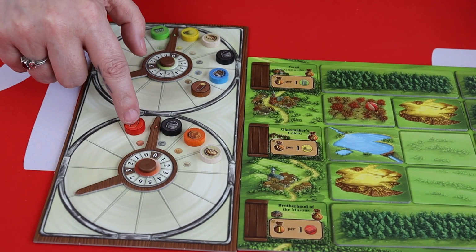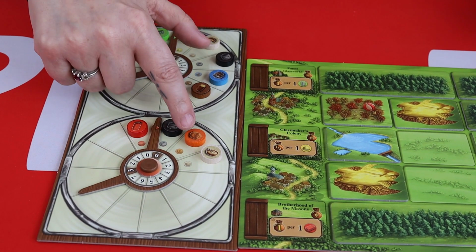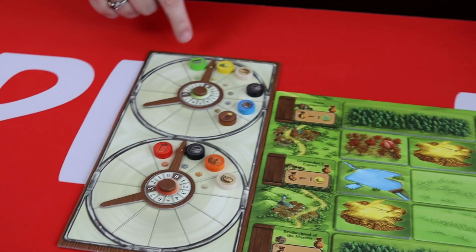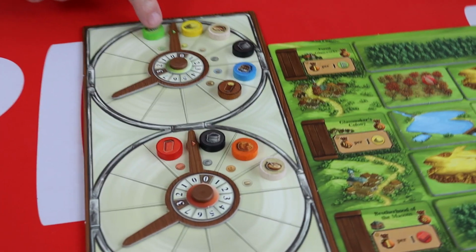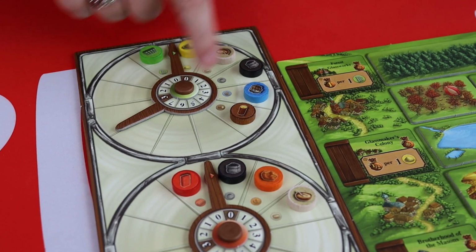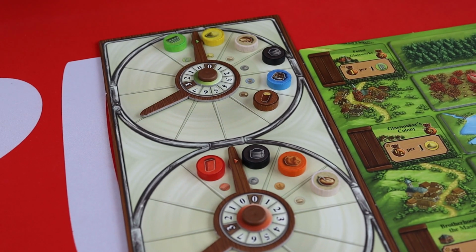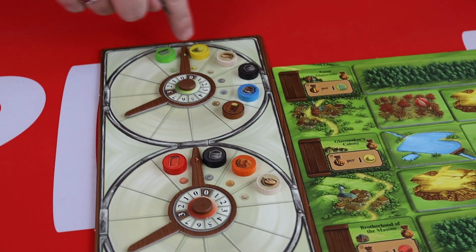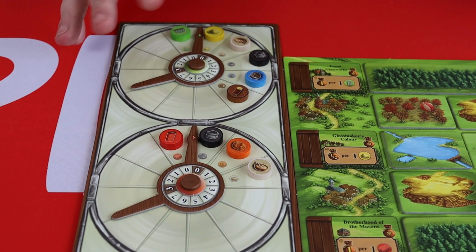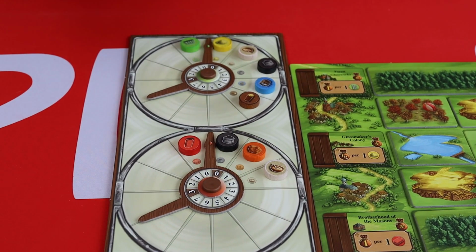So we can see here I start with 0 brick, 0 coal, 1 ore and 2 food on this wheel. Then on my top wheel I'm starting with 0 glass, 0 sand, 1 food, 2 coal, 3 water and 4 wood. Over the course of the game, when you gain resources, you're going to move these tokens around the wheels, and that's actually going to affect other resources.